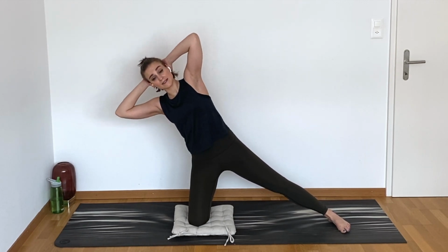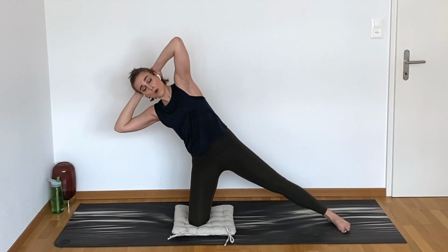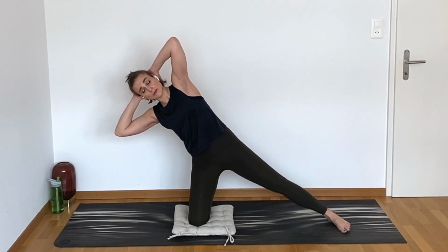We're gonna hold it in that side bend. You're almost out of it. In 4, in 3, in 2. Hold it in that side bend. Keep your right hand where it is.